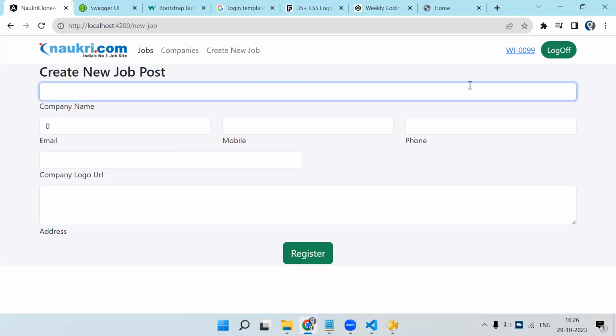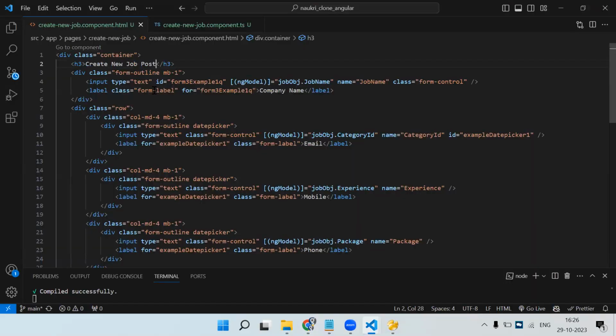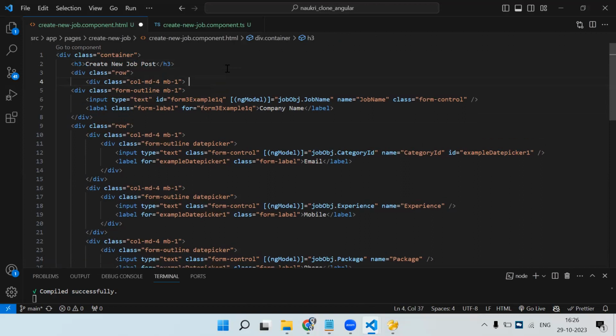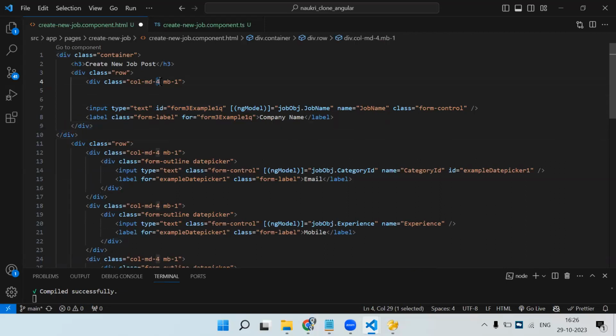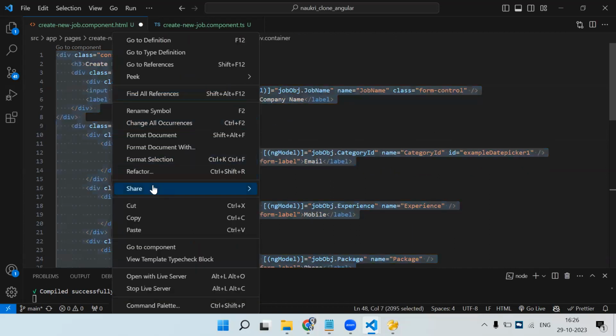So first, we are not going to need this big a text box. So let's make it small. Instead of, okay, form outline we have it. So instead of that, let's take row column. Col md 4 is sufficient. So let's make it 4 only.